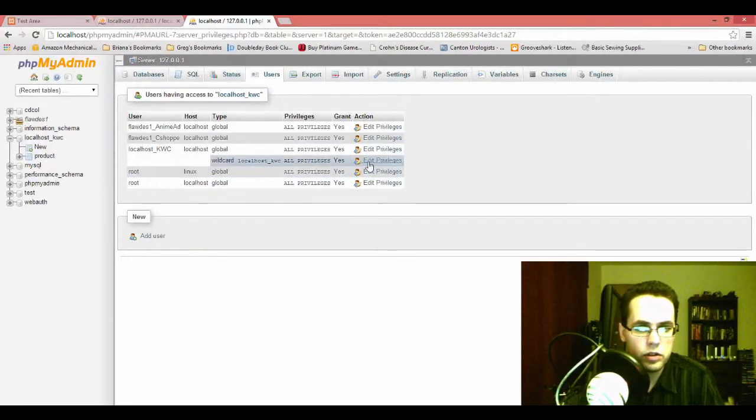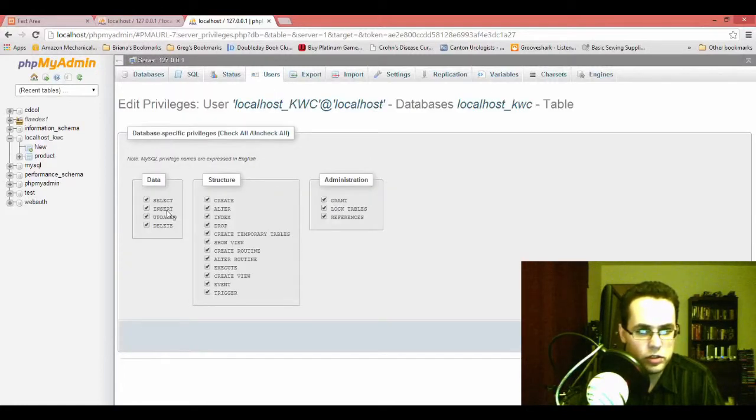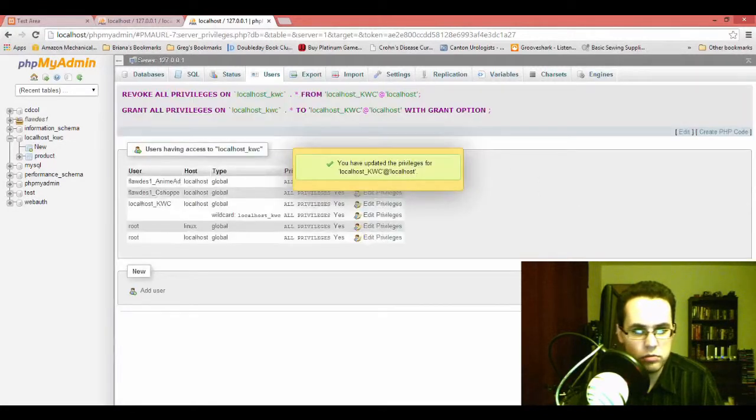Localhost. And privileges. Drop, reference, alter. Structure, data. Select, insert, update, and delete. That's it. It's got everything. Go. Yes.